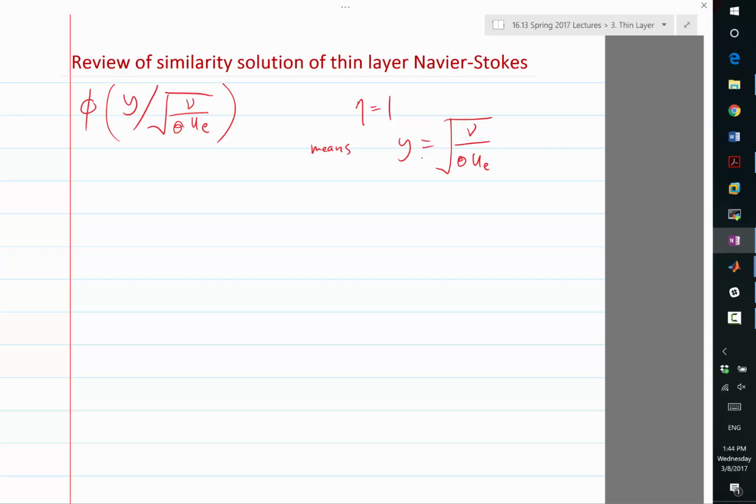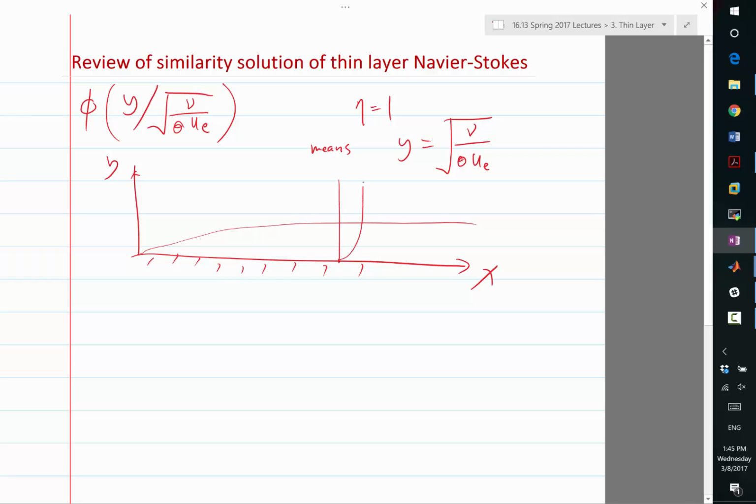As we said before, if you look at the boundary layer, this is x, this is y, over a flat plate. So the boundary layer grows like that, in a certain way. We assume we don't know anything about how the boundary layer grows, but the thickness of the boundary layer is going to be a function of x. If I trace over all the locations where eta is equal to 1, the boundary layer is like this. Eta equal to 1 is about when this is 40%, so this is eta equal to 1. I also choose here eta equal to 1.